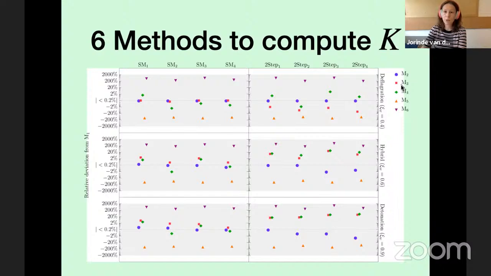Then methods 3 and 4 are based on the difference in the trace of the energy momentum tensor. They typically show a somewhat larger deviation from the mapping onto the template model. And then the computation based on the difference in the energy density and the pressure density shows very large deviations from the full numerical result. So it can deviate more than 100% in either direction. So this shows that particularly the energy density and the pressure density are not good quantities to estimate the phase transition strength.